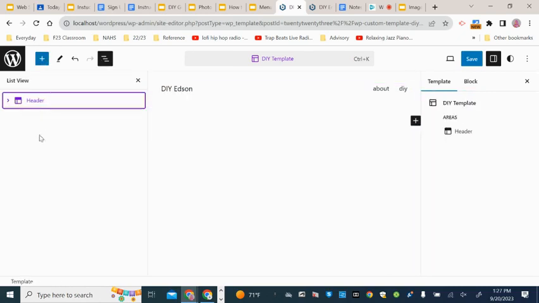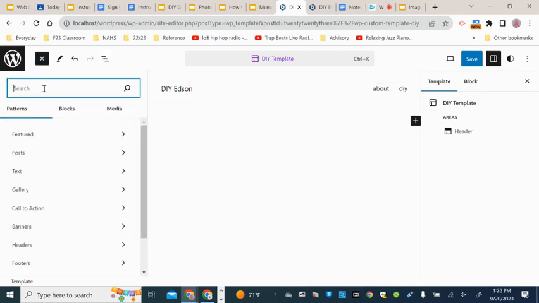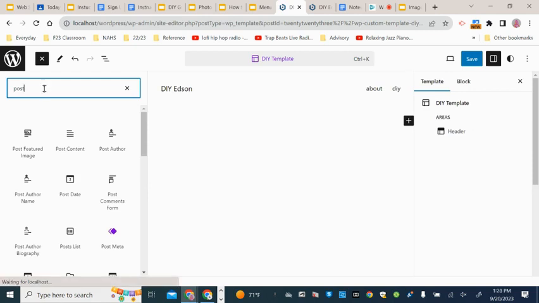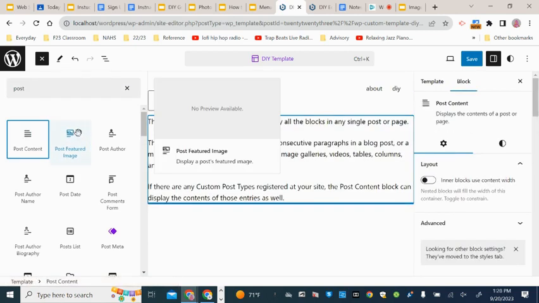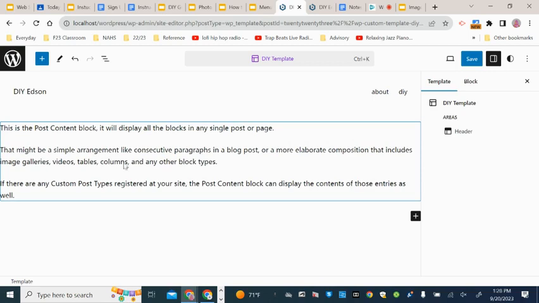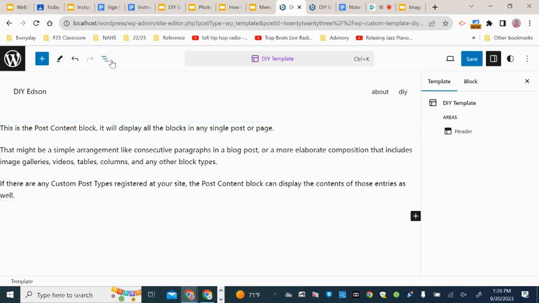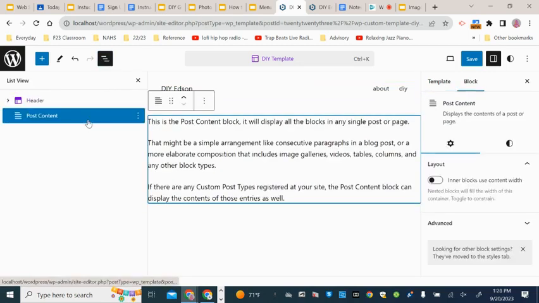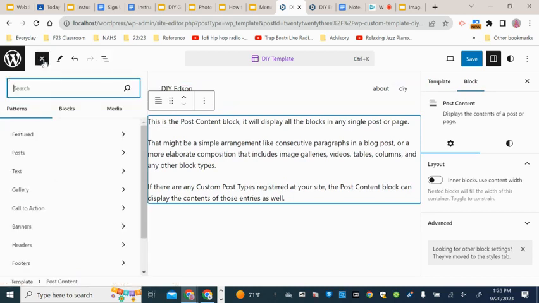Next thing we want to do is, every time we put something on our page, we want all that page content, with the pictures and all that stuff that we're making on the page, to just come together in this template. So for that, we do have to use post content. That's the important one. Well, they're all kind of important, but without the post content block, anything that you put on your page is not going to come up in this template. It'll be a big blank space. Okay. So after the post content, we would really like to put in a footer.